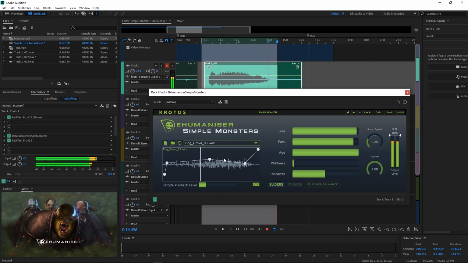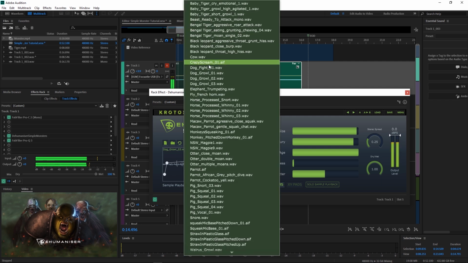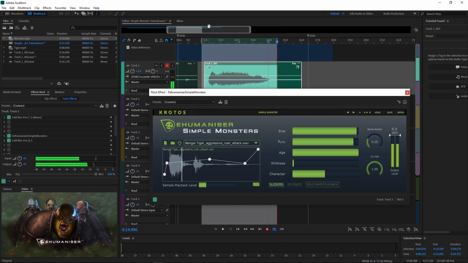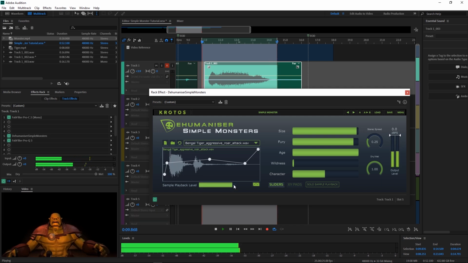So then the next feature here is to find a waveform that we like that fits this. The one I was using was actually a Bengal tiger. So if I come in here to the waveform, aggressive roar attack, we can mix this in or out by using the sample playback level down here.